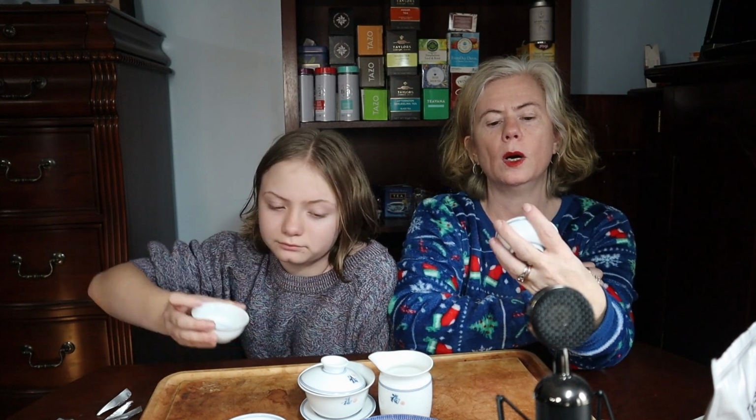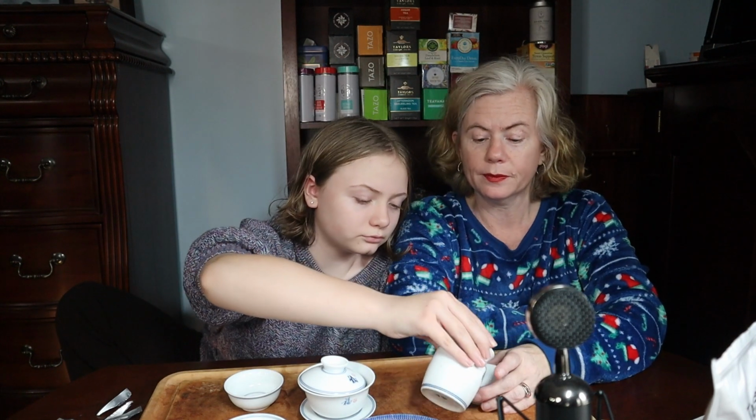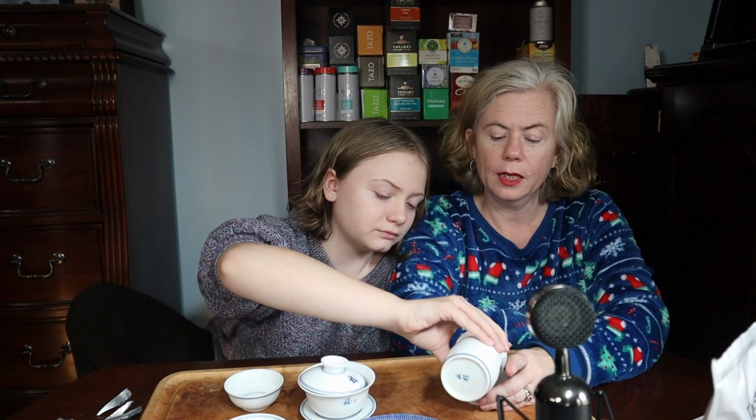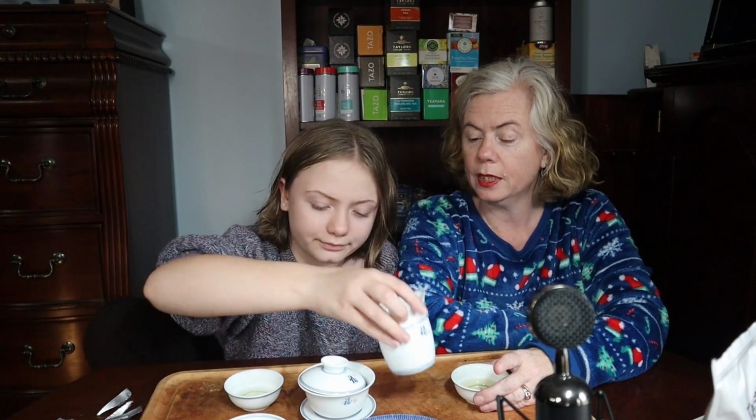Oh, you like the cup. Well, this cup is palm-shaped. It's tiny and wide, and it's got Chinese characters in the bottom. I don't know what it says. So this is still infusion too. And she likes her Gongdao Bei, which is basically a little pitcher. It's an equality cup.